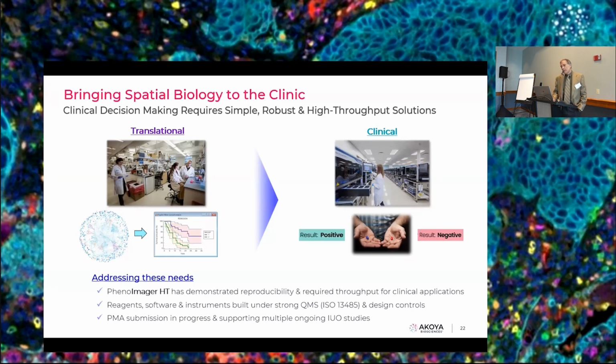I also think we know that, for probably many of us in this room and many attending the call, we're motivated by the knowledge that the information, if not the direct tests, will ultimately guide patient care and will have clinical utility. And I think it came up on the panel talk. We're probably a few jumps from that, but we know that that's where we're going. In that world, again, these operational factors become important because you've got X days to turn around a result in a test. And so all these workflow concerns, I think, will become essential there and valued even in things like the translational world.